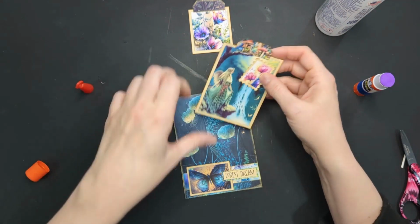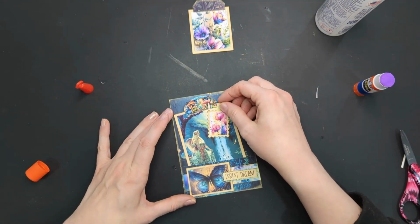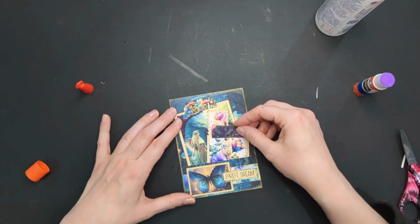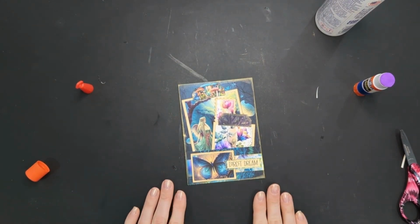Grab our tags, we'll put the big one in the back. Give it a cute little angle. Pop this one in the front. And that is tag number 4.